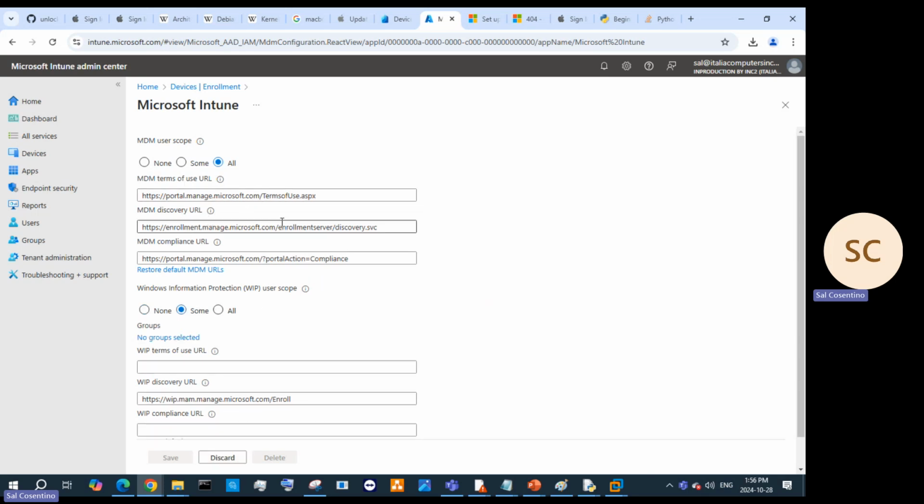And again, we can take a look at all these services and what these enrollment endpoints of the MDM services are. So when we talk about all or some, that's where that comes from.